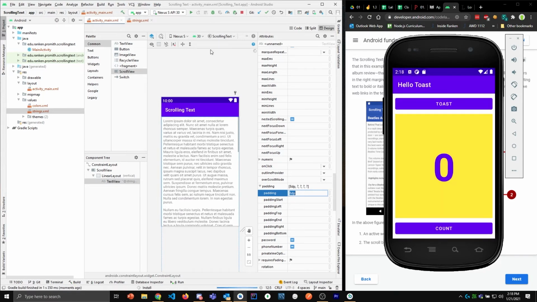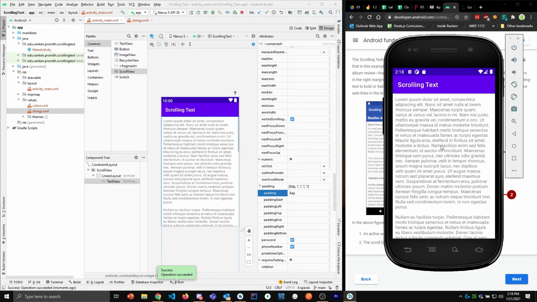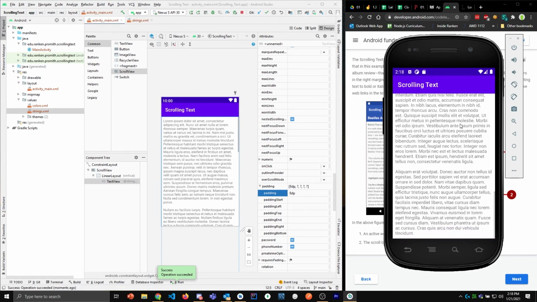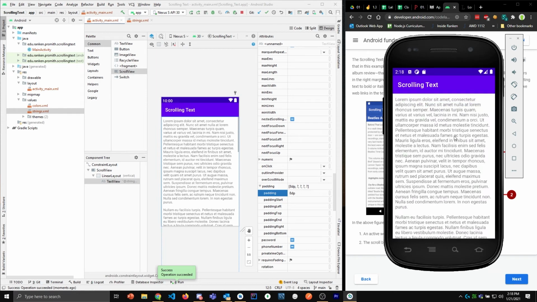So that will then get it effectively, the spacing is kind of inside of the scroll view, outside of the scroll view. And you'll remember when we were working with CSS and such in the browser, we've got this idea of a box model, and you have this idea of margin versus padding. You may remember that margin is always outside of the control. Padding is always inside the control. And that's the same difference here. Margin is outside of the view, and padding is inside the view. Cool? Is everybody with me so far?